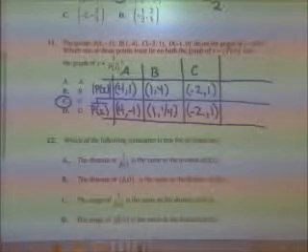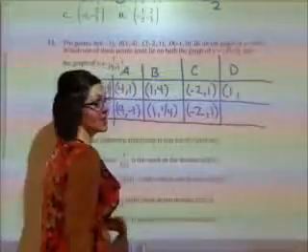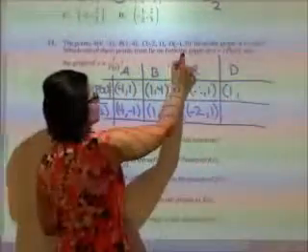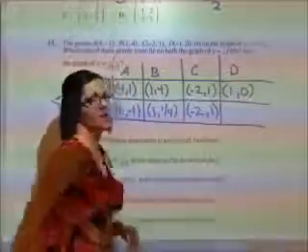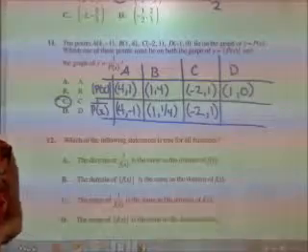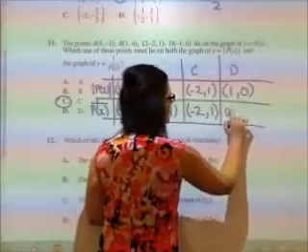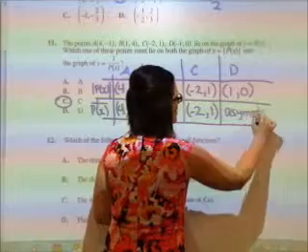I can double check D. If I take the absolute value, the x value stays the same. The absolute value of 0 is still going to be 0. When I go to take the reciprocal, what happens? And if I can't divide by 0, what I get is an asymptote at this point.